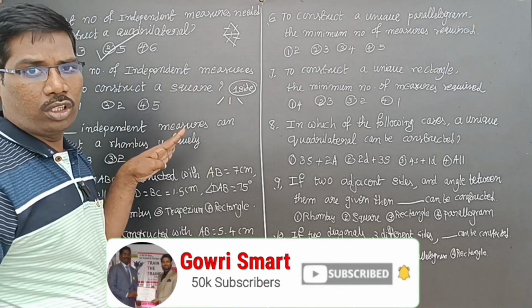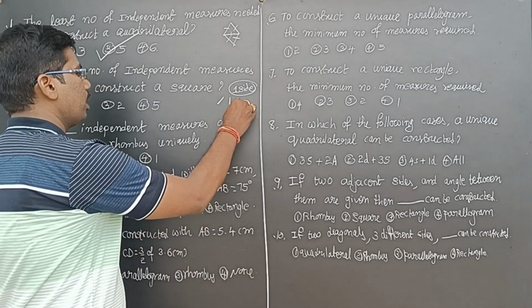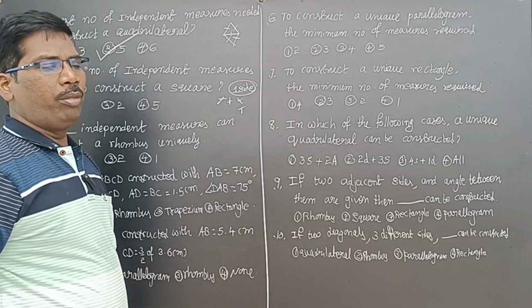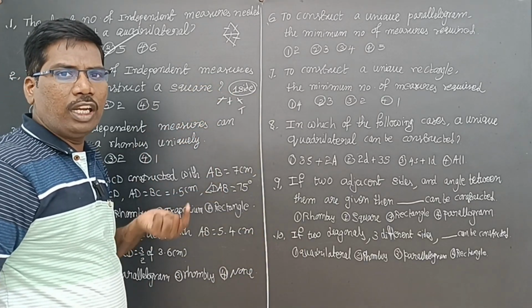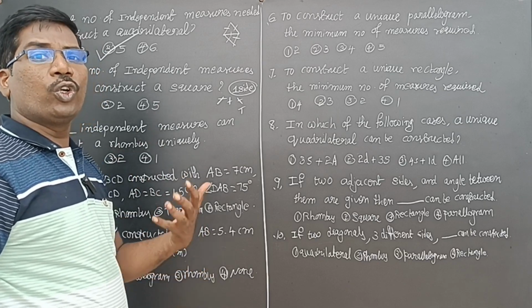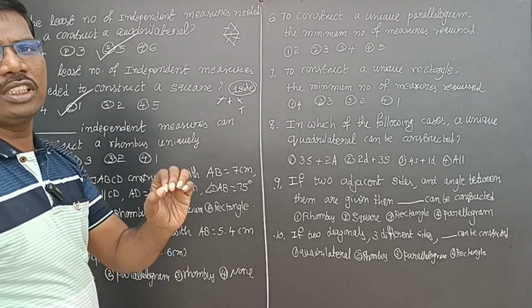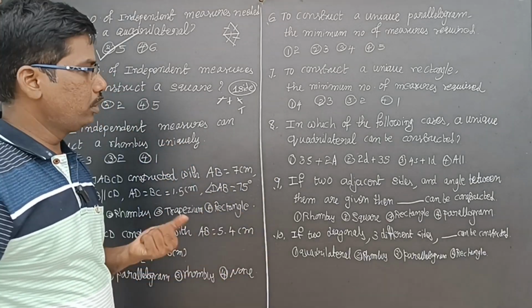That means you got 4 sides. And also all angles are 90 degrees, all of you know very well. If you know one side, the remaining you know very well. So you need not get all 5 measurements. For constructing a square, one independent measurement is enough. No need of getting 5, isn't it? Because all sides are equal in a square.